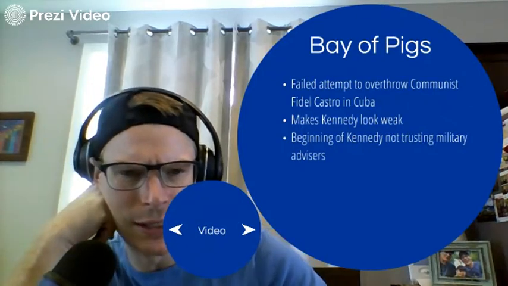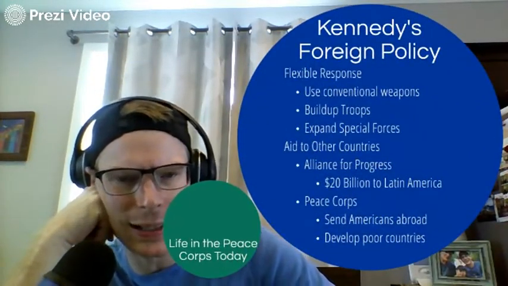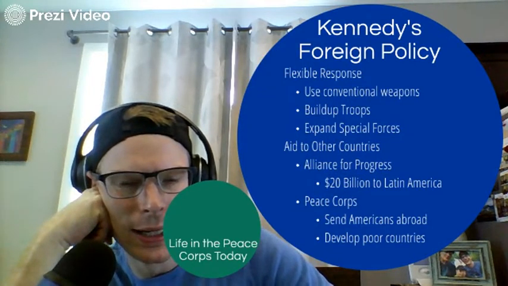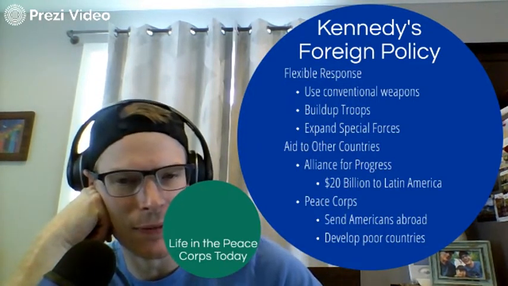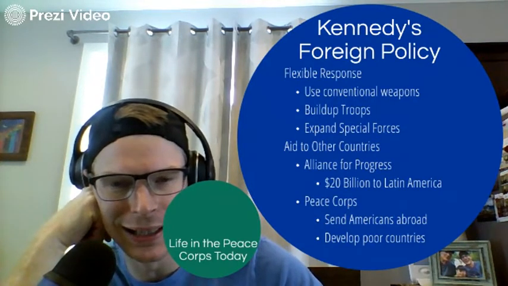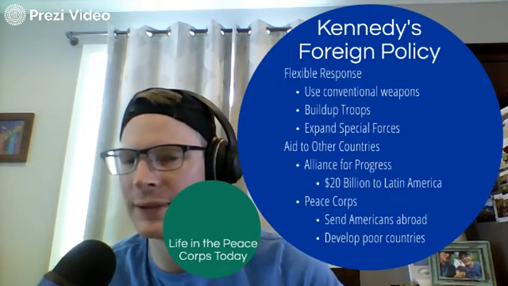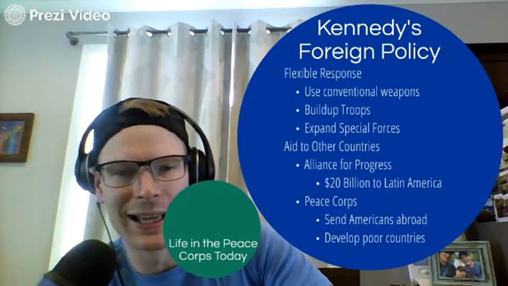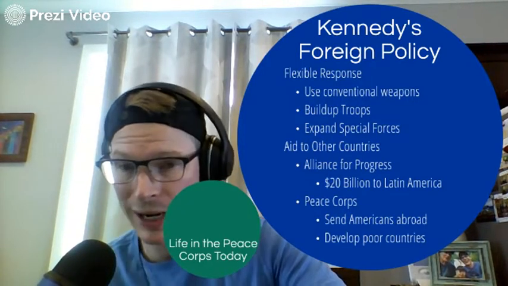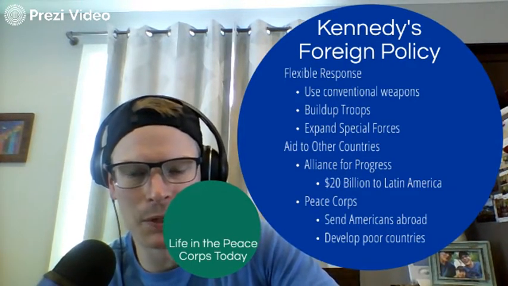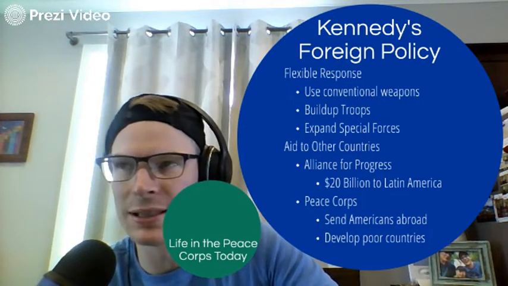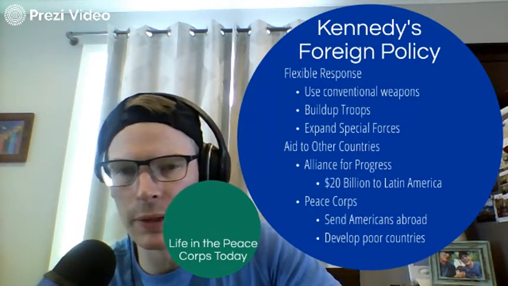But the first thing, what is going on here? That's not what I want to see. First thing is not the Bay of Pigs. Here we go. Foreign policy basis. So he takes office and he says to himself, what should I do that's different than the old man who was the president previously? And instead of threatening to blow up the world and light it up like a Christmas tree, like Dwight Eisenhower did, he's going to use flexible response, which is like using bombs that don't have nuclear warheads in them. And then also building up the army and expanding special forces like the Navy SEALs or the Army Rangers. I think in this case, the Green Berets were like the first one.